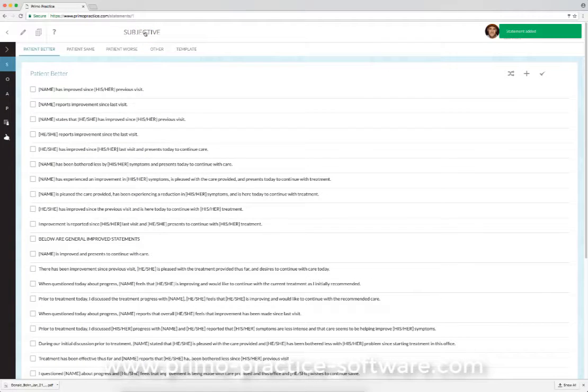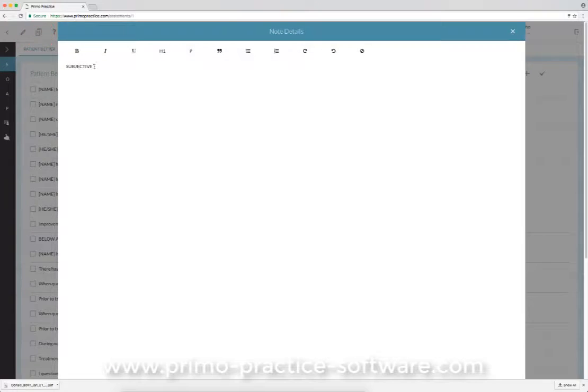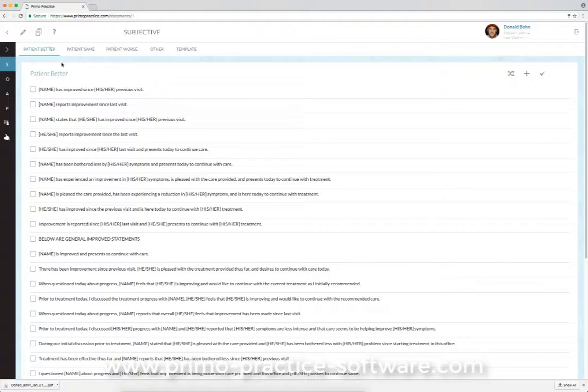Now, if you've used the patient portal, then you do not need to hit subjective because it is automatically inserted with the patient's selections from the patient portal. But if that isn't the case, then you hit subjective. And what that does is it just puts this header of subjective into the note. So subjective's in there, and now I can just say with the randomizer, I could select this, and it says patient has improved. So I hit that, and the patient's selection is in there.